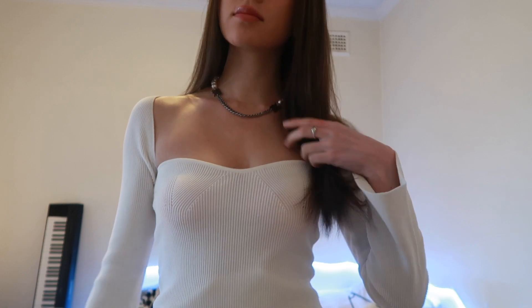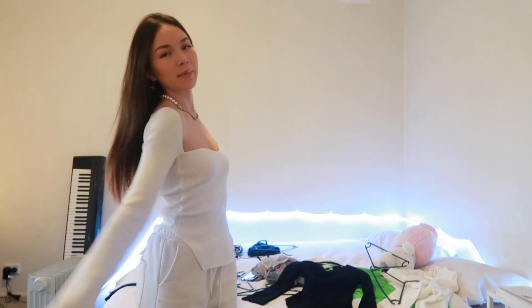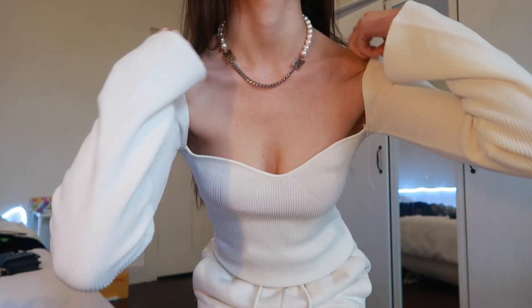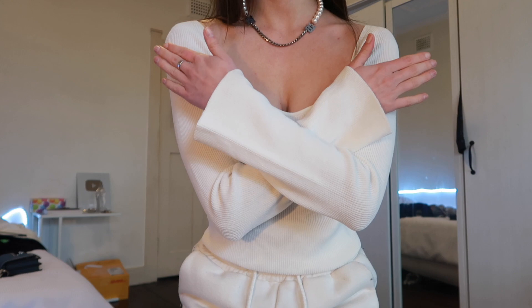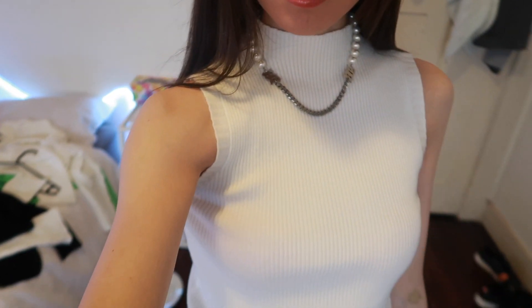And this is the white version. I love the sleeves — they kind of come out a little bit. I also got this turtleneck because I think turtlenecks are hot. The material is so good — it's knitted, thick, and hot. And I simply got this in white as well, because when I like something I get it in multiple colours.